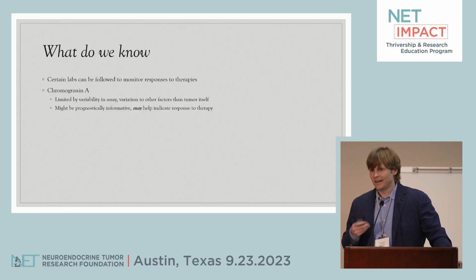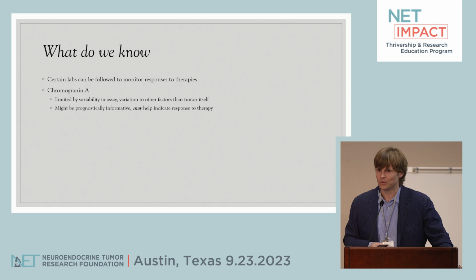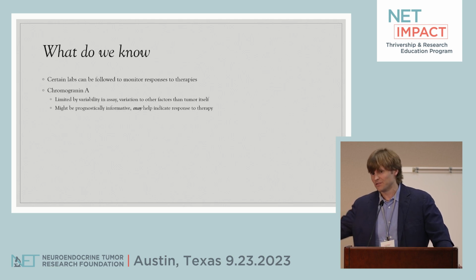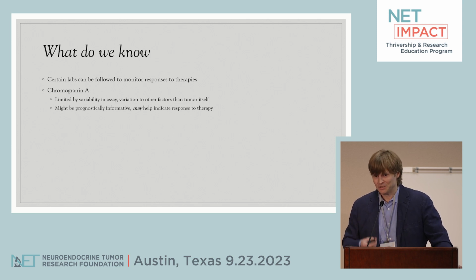I already said that imaging is still really our way to figure out how a neuroendocrine tumor is doing. Chromogranin A levels, there's a lot of back and forth on chromogranins. It's kind of been demoted in our world on its level of evidence for how useful it is. It's suffered from the fact that many different labs do this a different way. So frankly, if you're a patient and you walk into LabCorp, you may go down the street to Quest and your chromogranin's quadrupled. It hadn't really changed. You got it drawn the same day. They're just assaying it a different way.